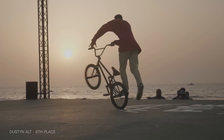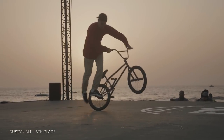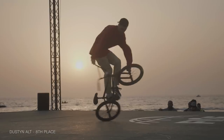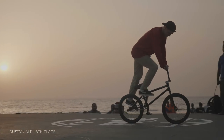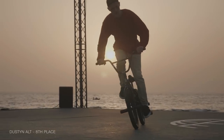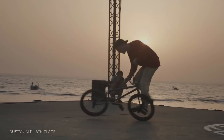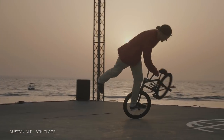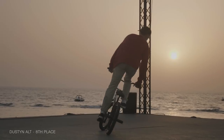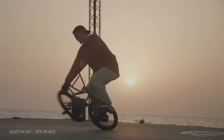Whoa! His hand is behind his back going Mach 10 right there. Great original move to start his party. Time machine. Yeah, Dustin! Wow! There it is! Cross-footed steamroller out of a half gap. Nobody's doing that trick. Yes, Dustin! The first contest of the year. Love that one. Plastic Man to start the run.